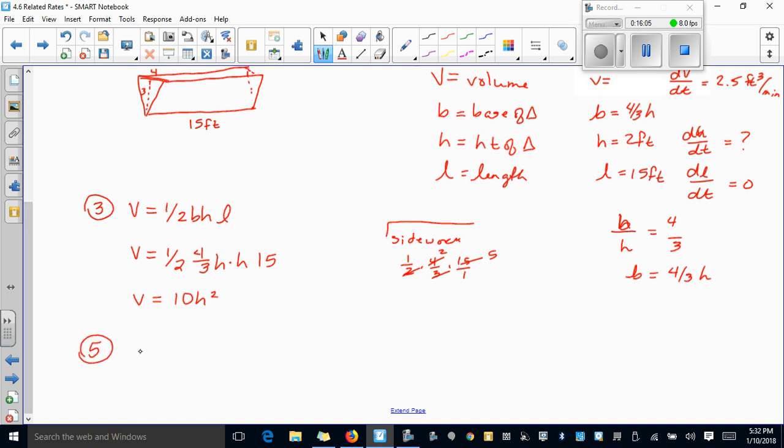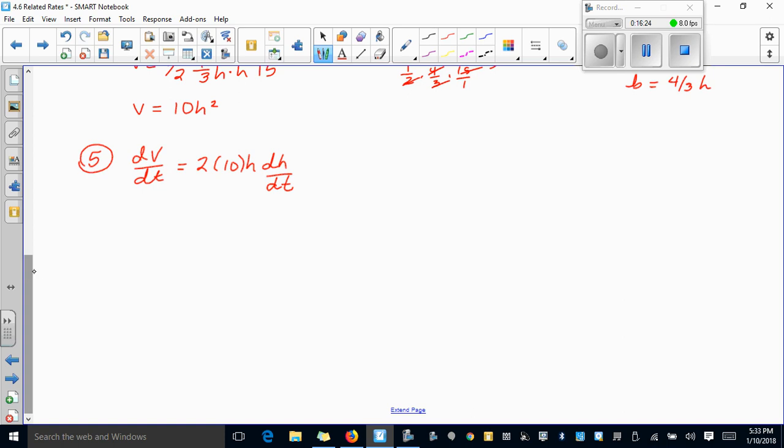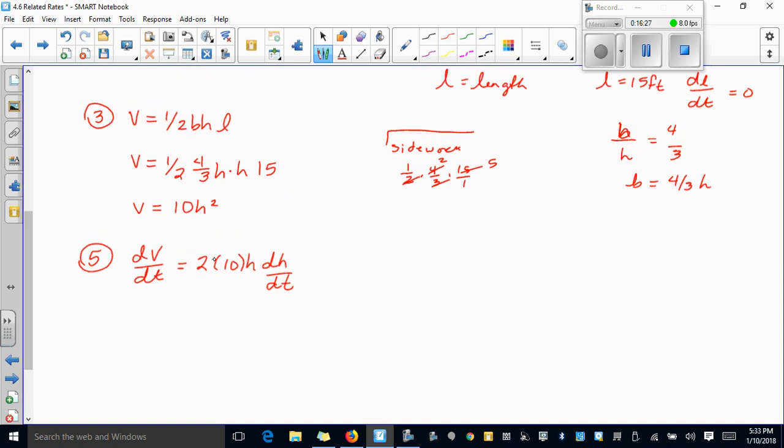Okay, so on this one here, one of the things I do want to point out to you guys is that I had feet on this one already. And when I plug in the 2, oh, I haven't plugged it in yet. Anyways, I have feet on it, when I did all of this it was already 10h squared feet. I want to point that out. So now I can plug in 6 and 7, plug in and solve.